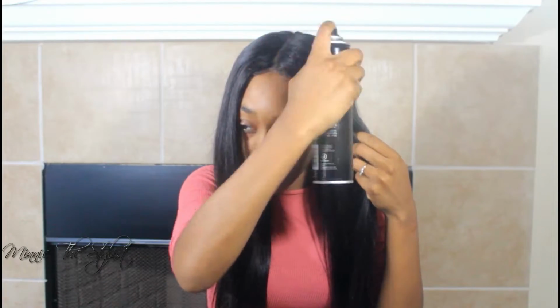I took a little hairspray just to kind of keep the flyaways tamed and flat. I just have to do a few little extra steps just to make sure my hair is right.